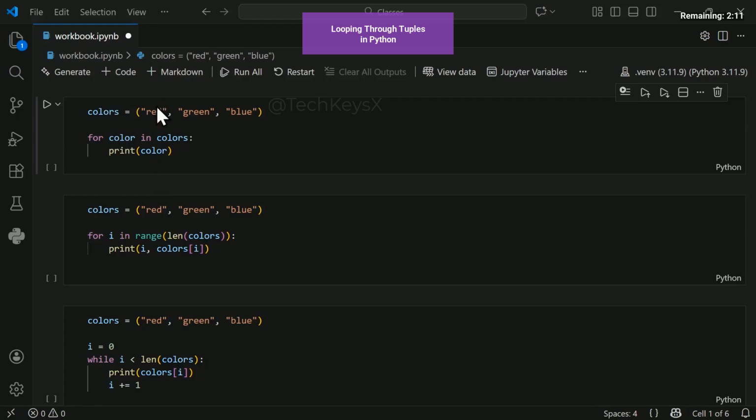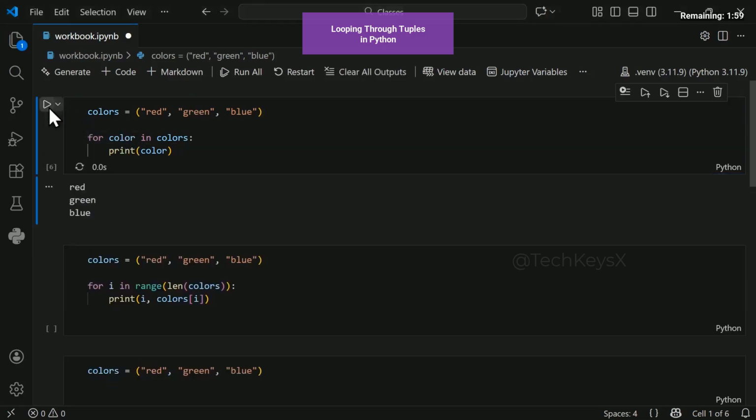So for example, the very first time it loops, red will be the first entry allocated to this variable, and then you can print it over here. Then in the next round, after it loops back, it will go to green, and green will be the value over here. And in this fashion, all the values will be printed because the for loop over here can iterate through a collection. And in this case, the collection is actually a tuple.